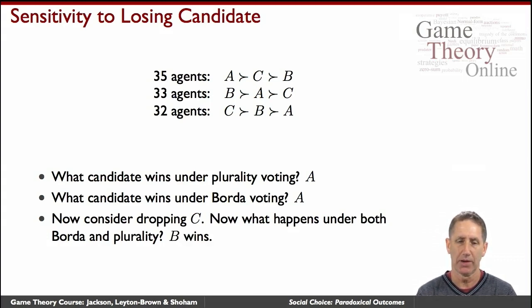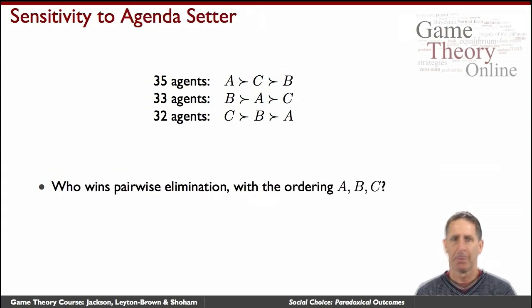And when you do, you realize that in both cases, B would win. And so here you have a candidate that has no chance of winning, and his sole role, if you wish, is to change what otherwise would be the outcome of the elections. Here is another peculiarity of voting schemes.